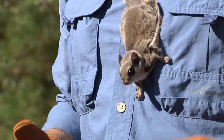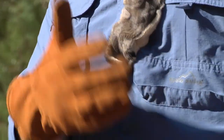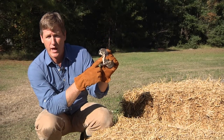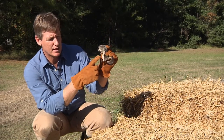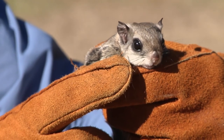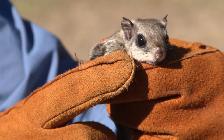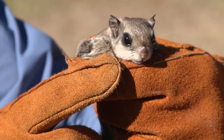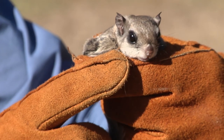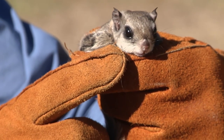So this particular squirrel is an educational animal. It was raised in captivity, and this will allow us to look at it a little bit more closely. He has great claws, and these claws help him to hold on when he's climbing up trees and things. And look how big the eyes are. These eyes are designed to take in as much light as possible in low light situations. So these things do really, really well when it's dark out. Allows them to see much better than we can, for instance, in low light levels.